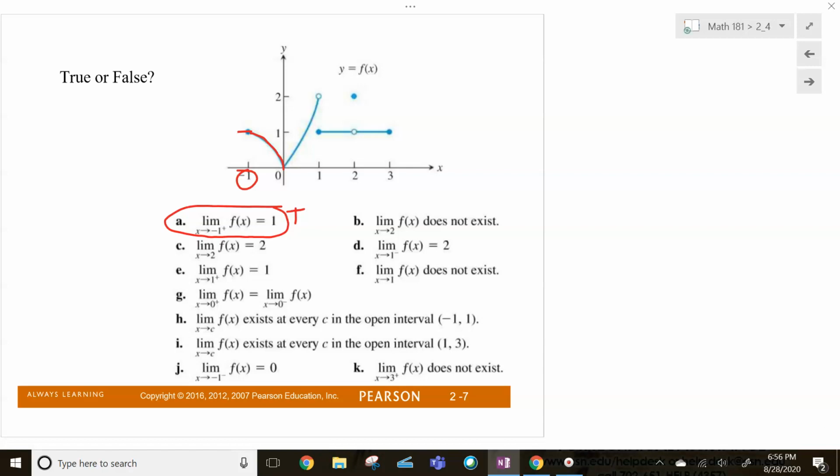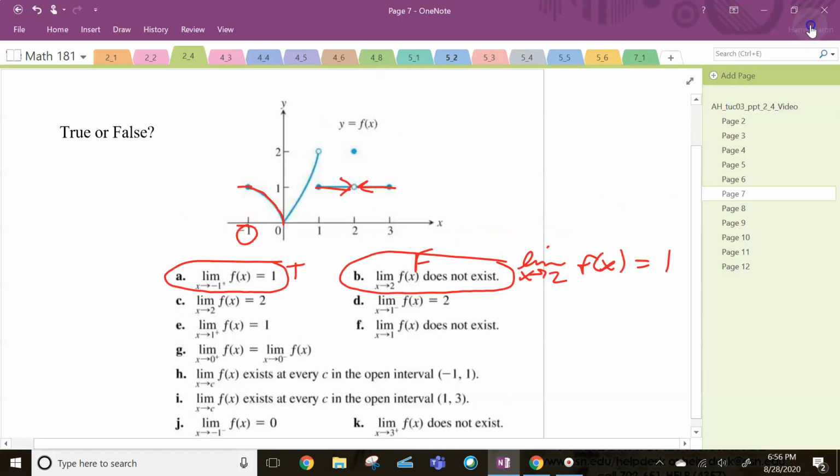Now notice this thing is an overall limit, limit as x goes to 2, so both sides have to agree. Let me approach 2 from the right. Let me approach 2 from the left. Do they agree? Do they go to the same spot? Yes. The limit as x goes to 2 of this function is 1. So this statement right here is false. It's not true that it does not exist. The limit is 1. It agrees. Even though it's undefined, we don't care that it's undefined. It's getting arbitrarily close. All right, C.